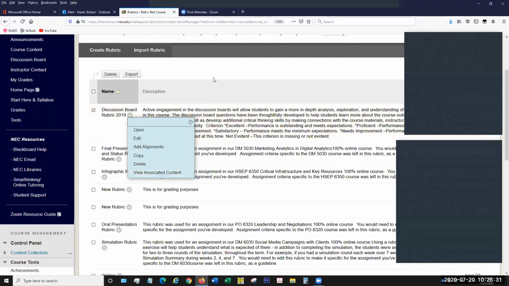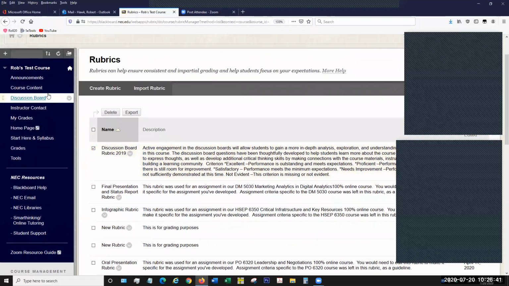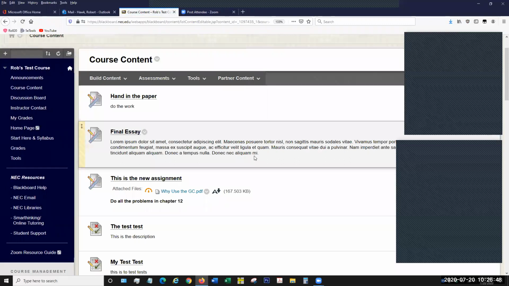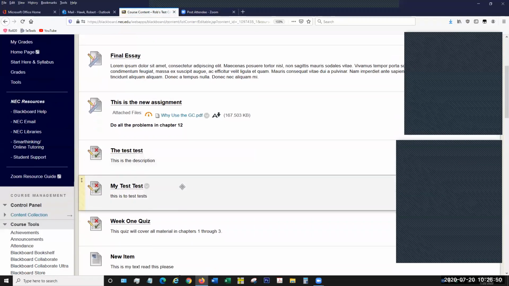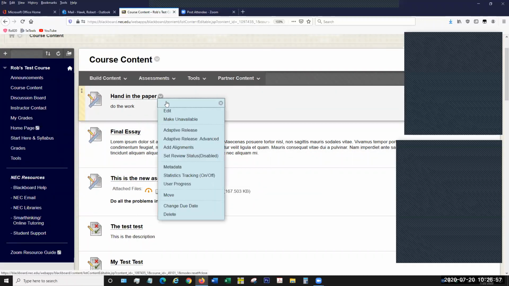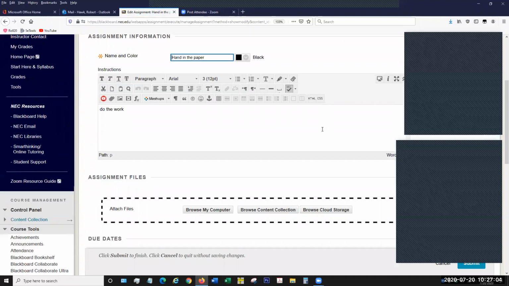Let's talk about adding a rubric to an item in your course. I'm going to go to my course content area. I have lots of pre-built assignments and tests in here. I'm going to come up to an assignment I've created where students are handing in a paper, and I'm going to edit it.